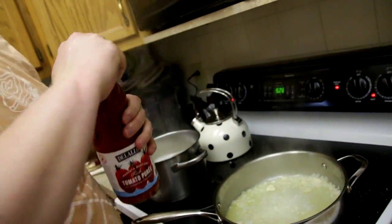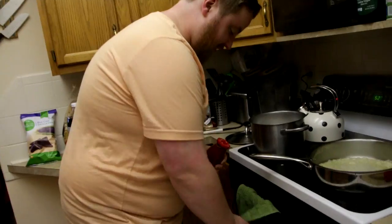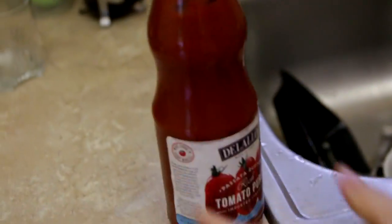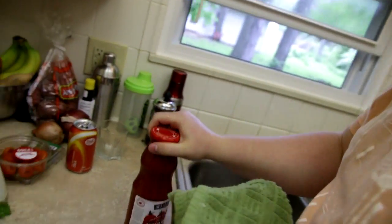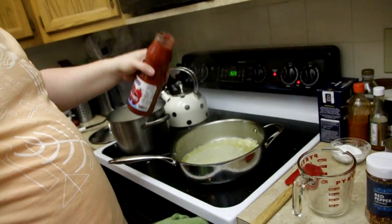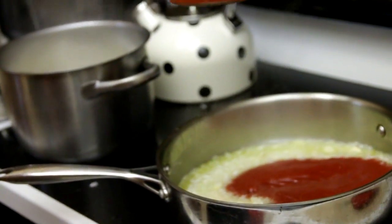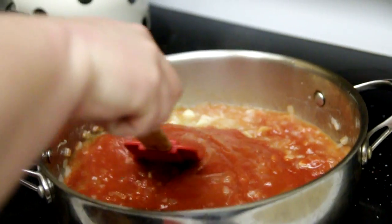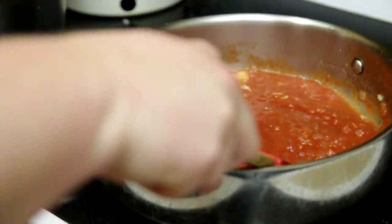Now we're gonna add some tomato puree. I've been defeated — it's impossible! Courtney, help us open up this jar. Let me do it! I got it. Yeah! Thanks for doing that. Let's start with half the jar, that'll be like 12 ounces, maybe a little more. You don't want to use too much, apparently, because this is a creamy sauce. I bet it would've been creamier if I didn't put all these goddamn onions in it. We're gonna let that cook for a time. It's getting kinda humid in here.